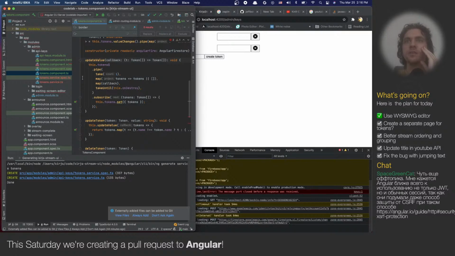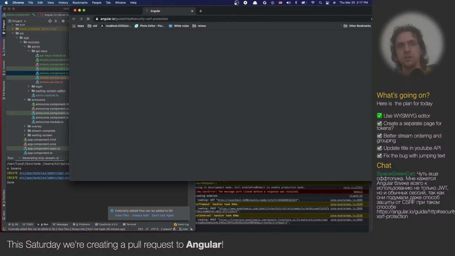I think Angular is closer towards using not just JWT but regular sessions, because they even came up with the way of protecting from cross-site. I actually don't remember what RF is. Let's see.